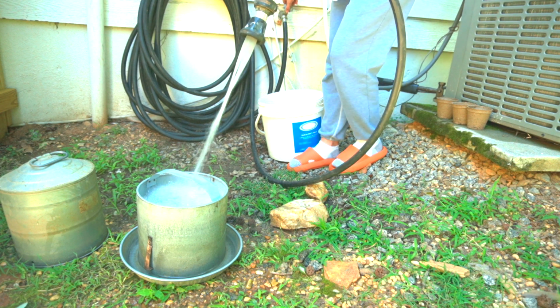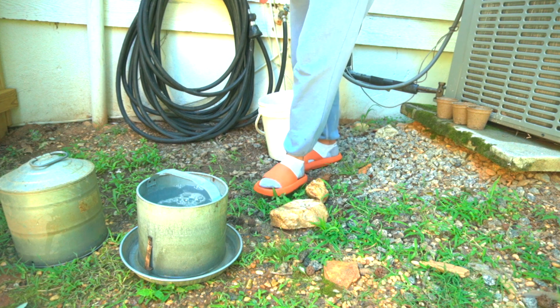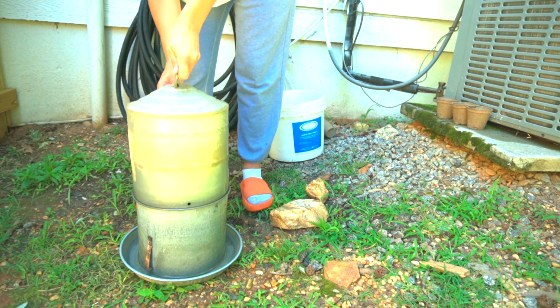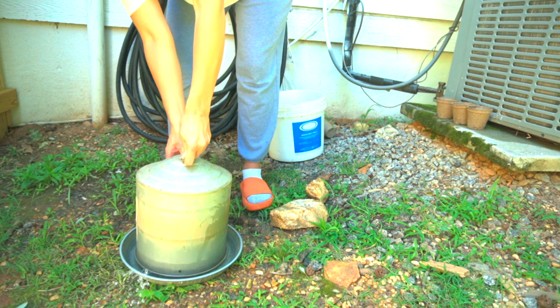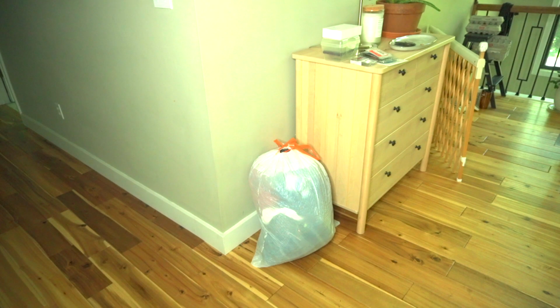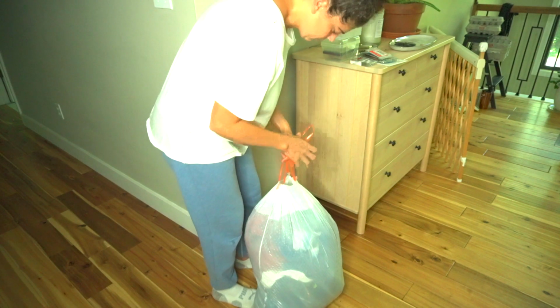So I always like to take this time to get things done, and then I always like to feed my chickies and water them. And now the next thing that I'm going to do is put this bag of clothes into the van. My husband and I, a few weeks ago, went through all of the clothes in his closet and got rid of all of the clothes that he doesn't want anymore, and so I'm just loading that up into the van.